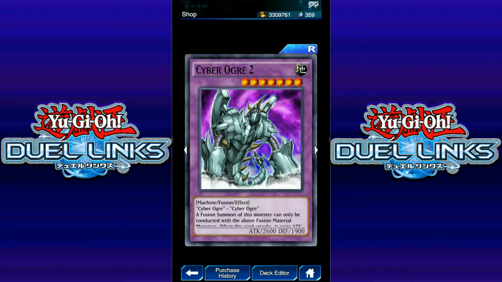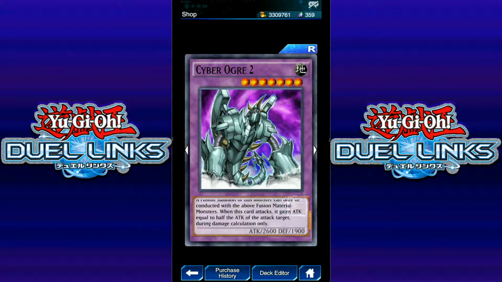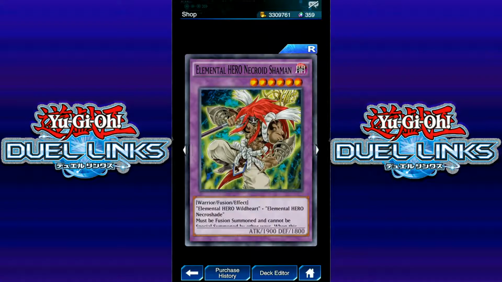Cyber Ogre 2. A fusion summon of this monster can only be conducted with the above fusion material monsters. When this card attacks, it gains attack equal to half the attack of the attack target during damage calculation only. So very similar to... no, that's not how Elemental Hero Gaia works. Speaking of which, he's been data mined to be in the next main box, so that's pretty cool.